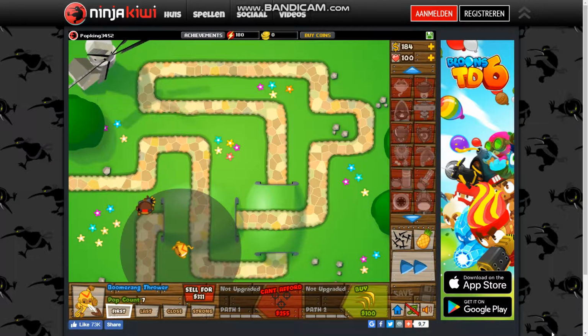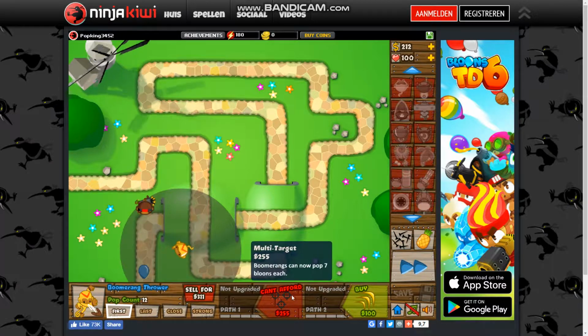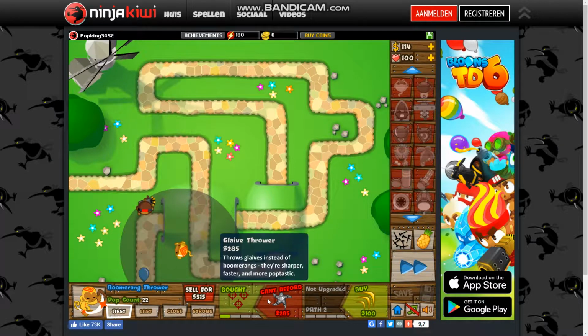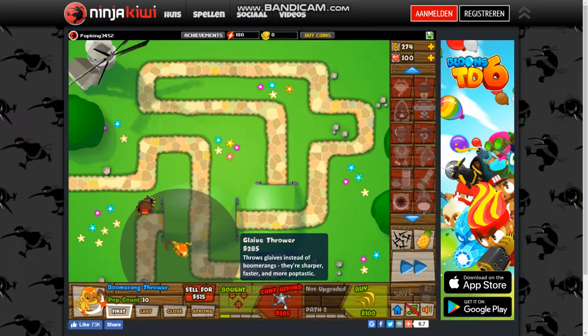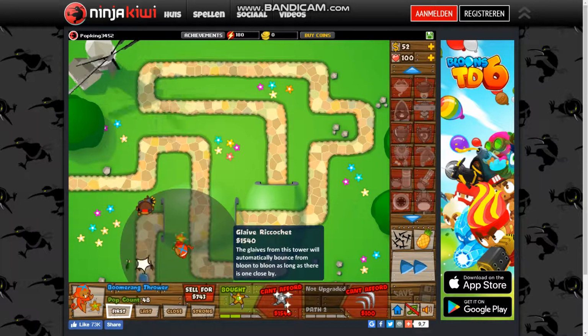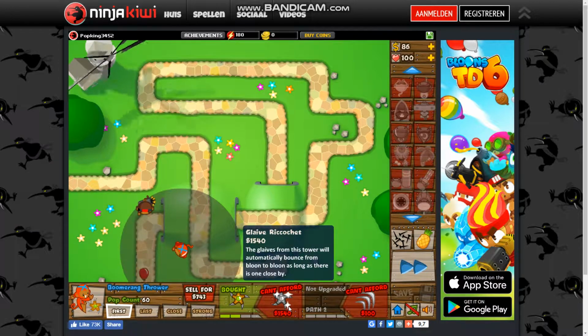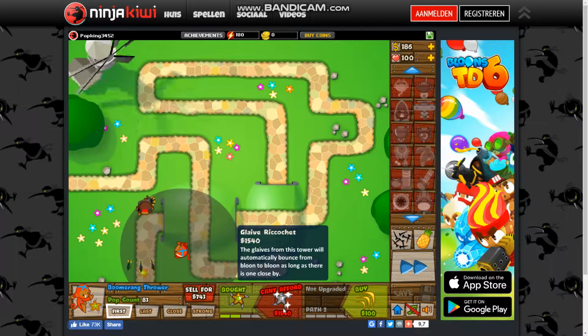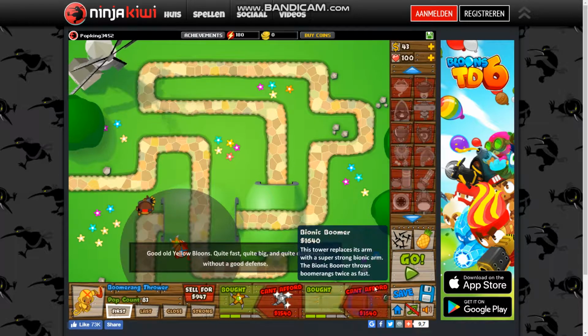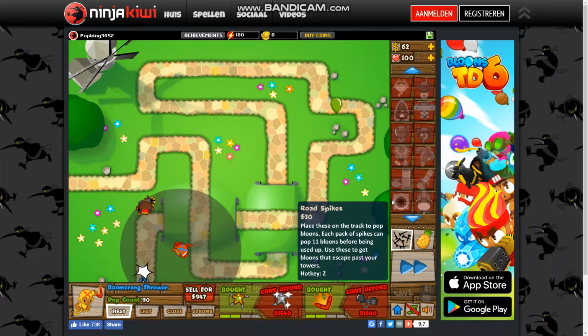And the quality of the app from Steam is much better, but it also has the same things. Glaives are the teeth of boomerangs. They are sharper, faster, and more fantastic. The glaives from this tower will automatically bounce from balloon to balloon as long as there is one close by. Sonic boomerangs can smash frozen balloons. Hot boomerangs can melt through lead balloons. I need one.